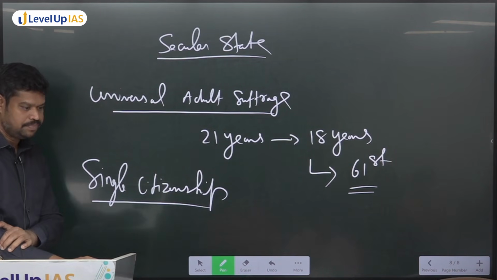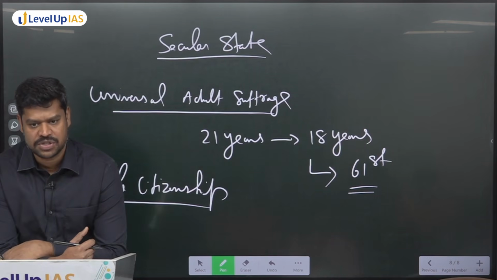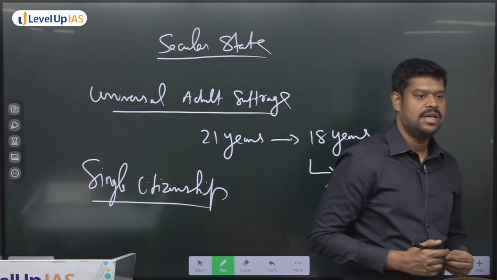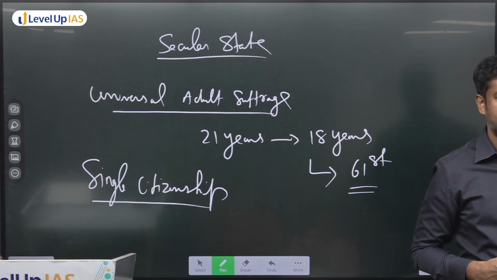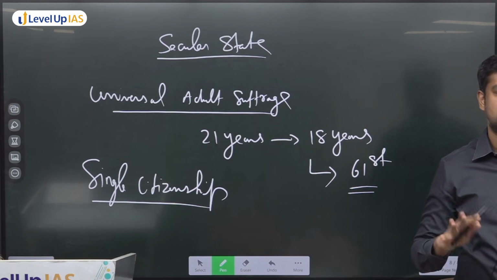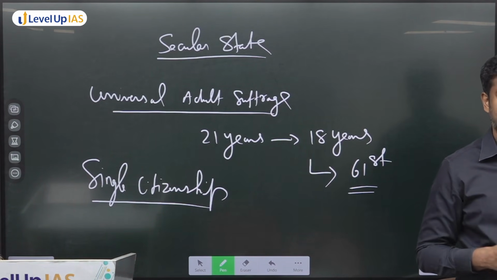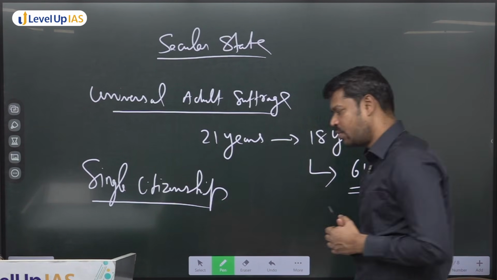What is the next thing? Is it possible for any citizen to have multiple citizenship? I mean, can they take up the citizenship of some other country? Is it possible? Yes, they can take up the citizenship. If they take up the citizenship, then the Indian citizenship will be terminated. So if they are okay with that, then they can take up the citizenship. But at the same time, they cannot have the citizenship of another country. Okay, what is the next topic?